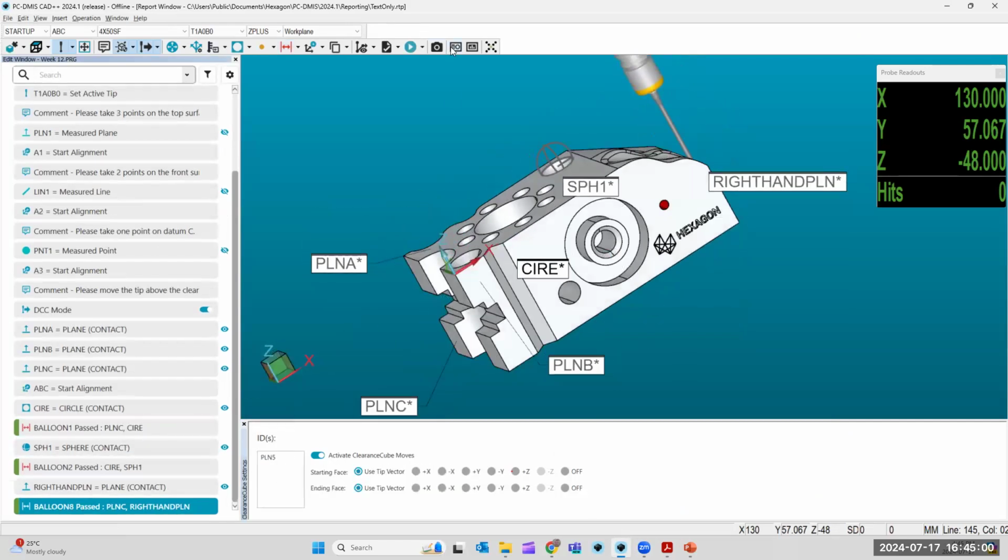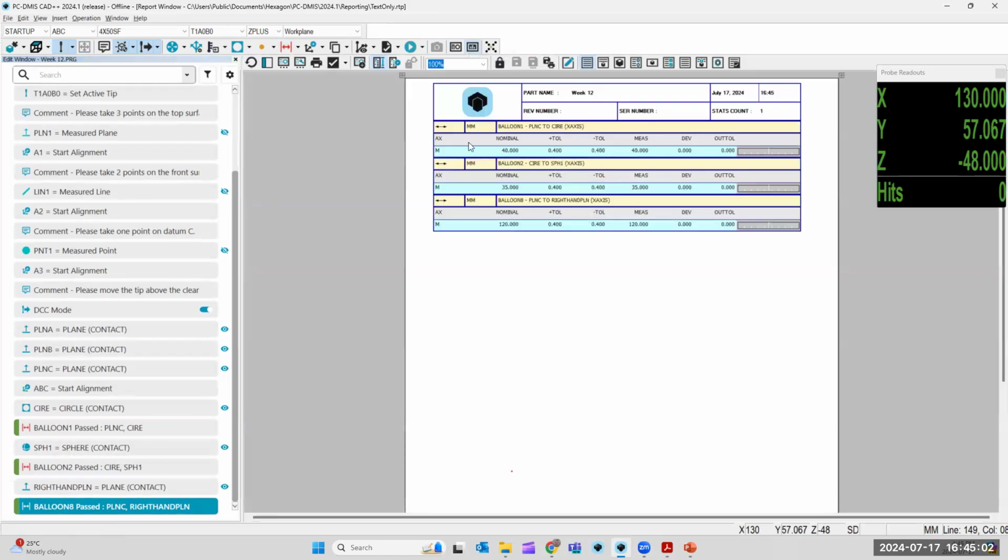So now, if I went to my report now, I have balloon 1, balloon 2, and balloon 8. It's weird for you to jump. You should go balloon 1, balloon 2, balloon 3, balloon 4, but it depends how you ballooned your drawing, quite frankly. So this shows me now the nominal was 40 mil on balloon 1.